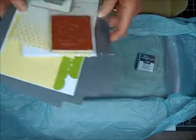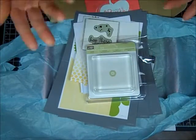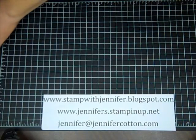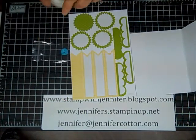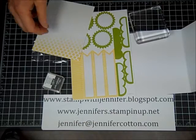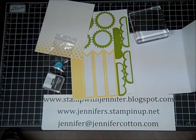The clear block, wherever I put that, only comes in the first kit. You'll save that and use it in all your future kits with the different stamps you'll receive. So I'm going to pull in the supplies here to make one of the cards — you can see I've already made some — and I'm going to show you some samples of other cards you can make with this kit.